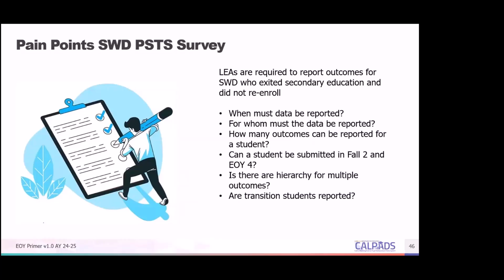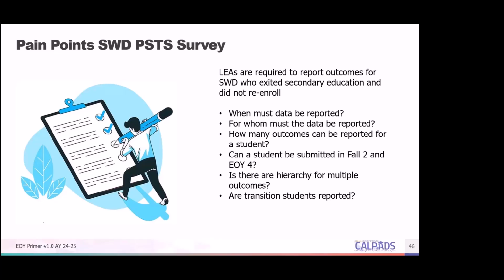So if you have multiple outcomes and you can only report one in your SIS or SEDS, then you will need to submit the additional ones in CALPADS. CALPADS will accept multiple outcomes of the survey. However, if, let's say, you have a survey result of went to college and then did not respond or something in that essence, you can't have those two together because that doesn't make sense. All right. Thank you.